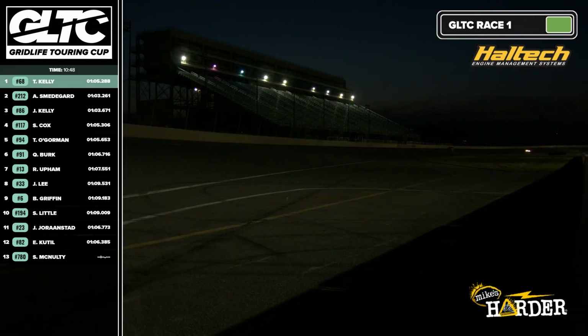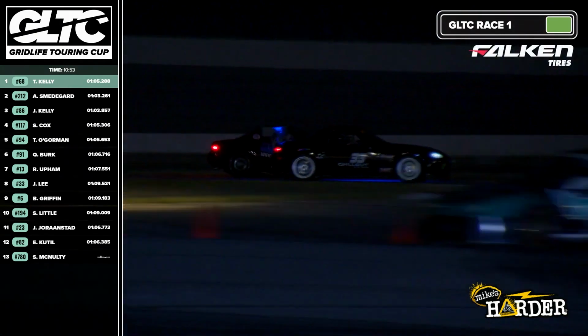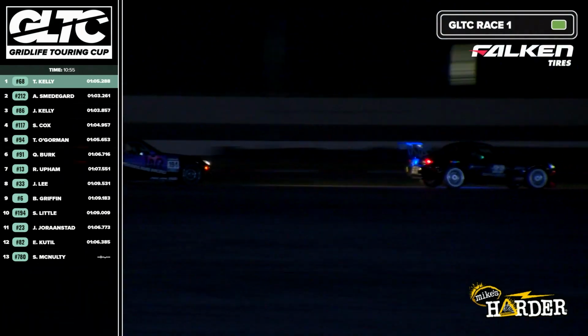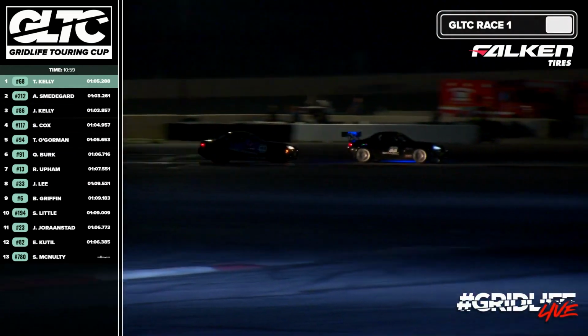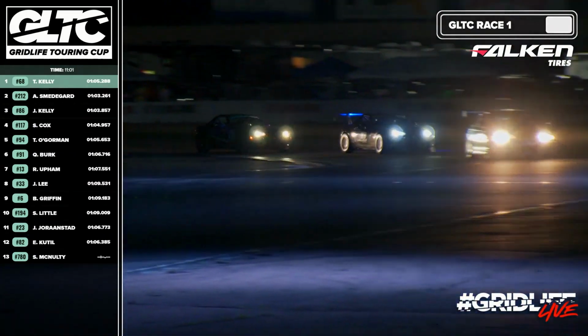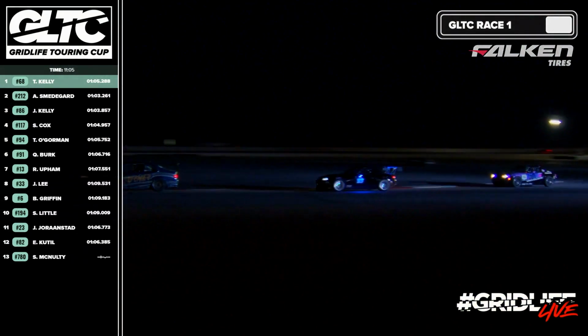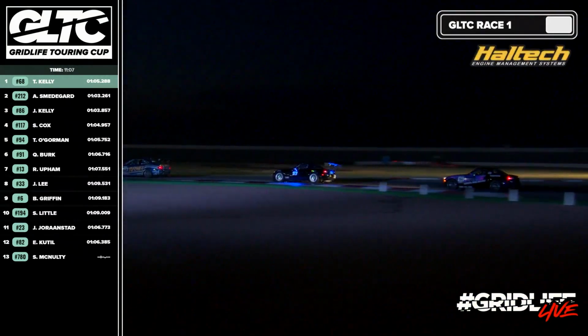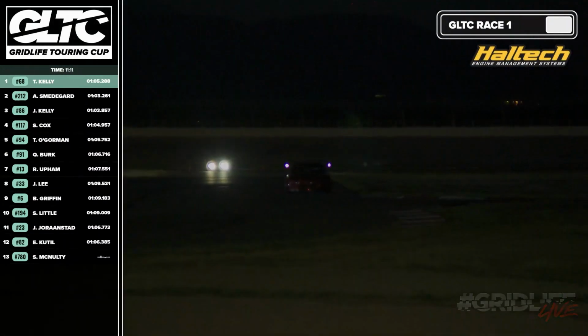It's going to be really hard, but again, tomorrow it all comes down to the GLTC Top 10 shootout. We qualify the second race by sending everyone out one lap at a time. White flag is out for the race leader. There's Justin Lee side by side with Savannah Little into the braking zone for turn 5. Lee is on through. That's a 2.5 swap Ford Fusion motor in that NCMX-5. Behind him, Savannah Little in her first ever start. She is doing a great job in that car, having a blast behind Bill Griffin. A great scrap for ninth, or make that 8th place. Ryan Upham is just up the road from this group, as is Quincy Burke in an RX-8.